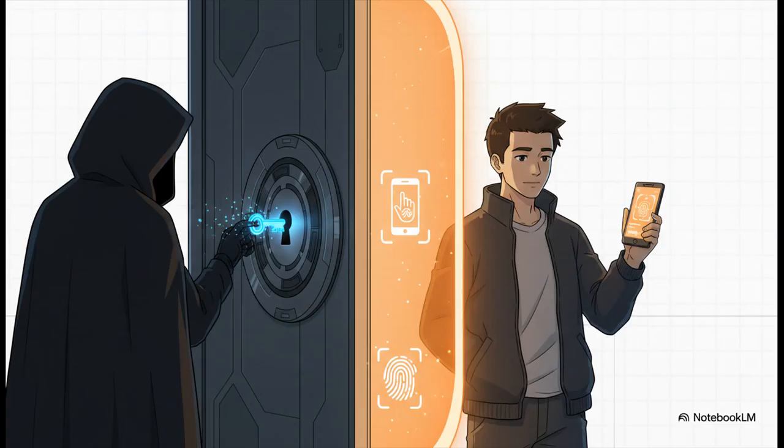So, step 2 is just as simple. Turn on MFA everywhere you can. I'm talking email, team chat, cloud storage, everywhere. Every place you turn it on, you're creating another checkpoint, another barrier that makes an attacker's job way, way harder.